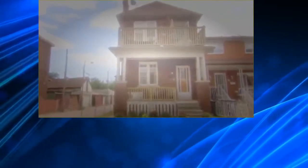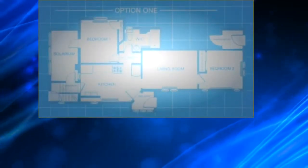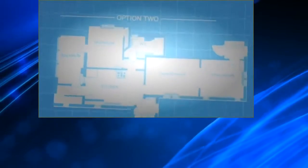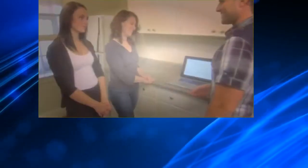If we've learned anything over 15 years of homeownership, it's that it's not always easy, and it will be helpful to get an income suite in here. Both options work well. Both options get this space updated. Just option number one maximizes the entire unit and generates the most income. Option number two addresses all the safety and fundamental issues and gets a tenant in here. Is it going to be option number one or option number two? Two. Why option number two? It's just a little more within my budget. So baby steps — option number two, $23,000 renovation, a one-bedroom apartment. Is everybody ready to get to work?